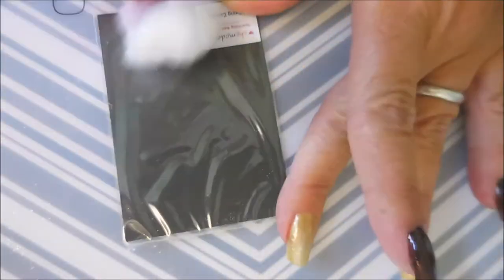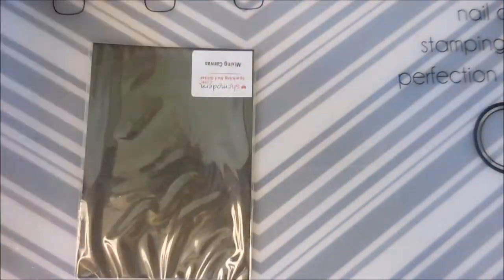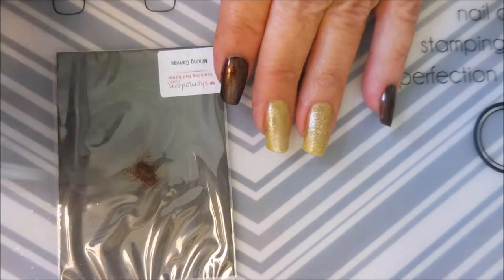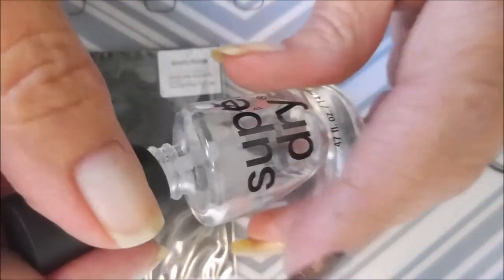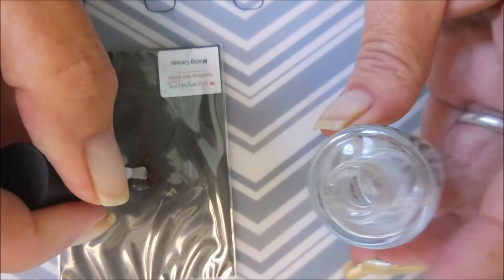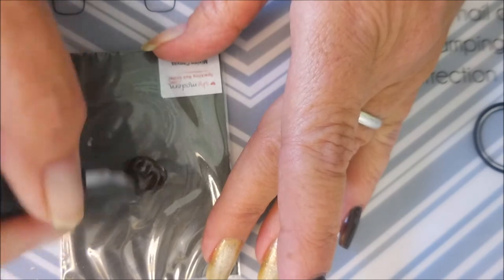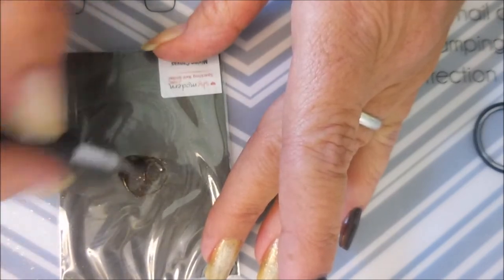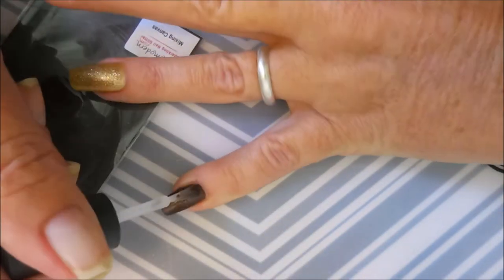I'm just cleaning off that mix-up mat with some acetone and a cotton ball. And then we're going to do the bronze. I really didn't notice a big difference between either application — they both work out looking about the same. I'm going to add about three drops of the Super Dry to the bronze and mix it all up, just swirling it around and brushing it back and forth. Very easy. Then just brushing it straight onto the nail.